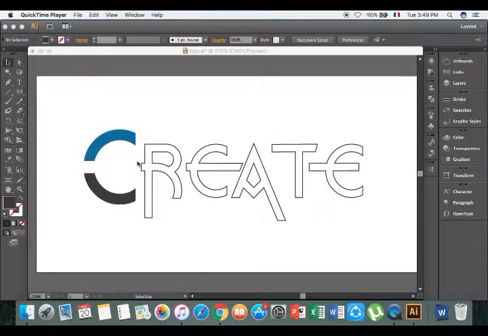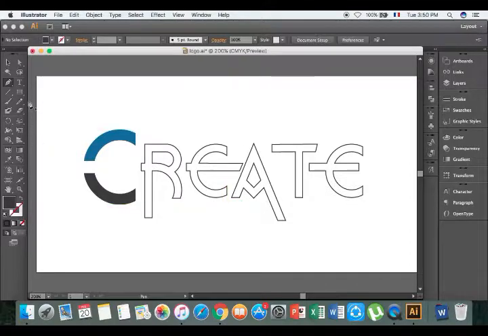Now we need to fill some parts of the letters with a dark gray color, and to do so we have two methods in front of us. For the first method, you need to know how to control the pen tool, and you must know how to draw complex shapes, which isn't really the case for many beginners using Adobe Illustrator. So I'm going to head right into the second method.